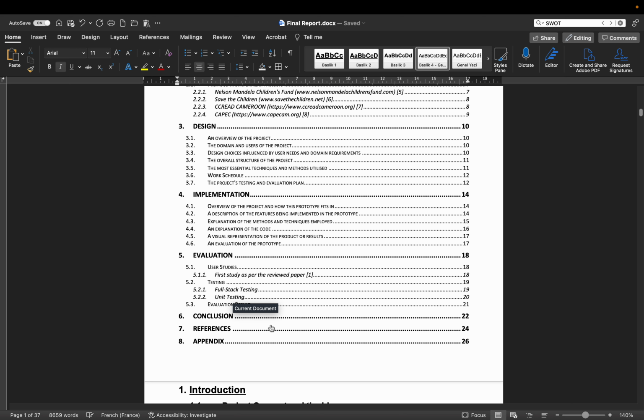But both as per the feedback I received on my draft report and as per Dr. Yi King, who talked about it in the last webinar, I added most of the figures and tables within the text. I only added the SWOT table, the work schedule, and the website's markup images to the appendix section.